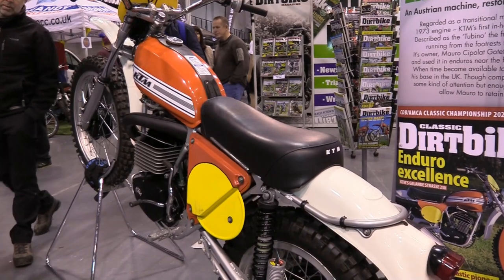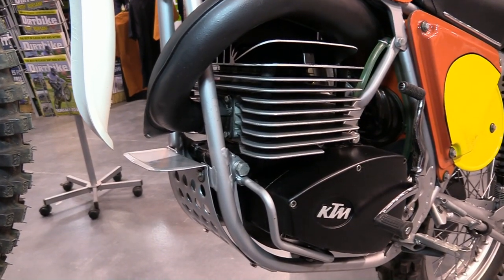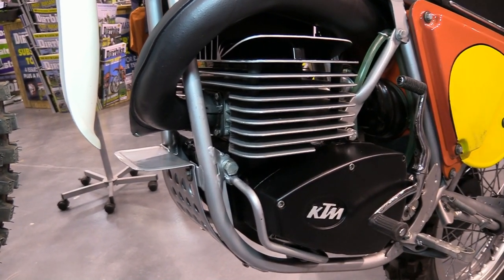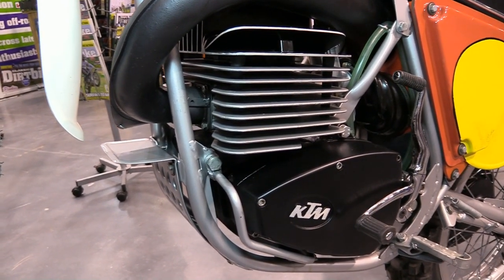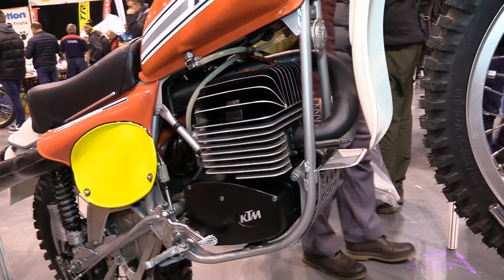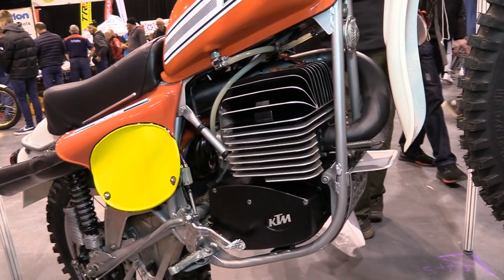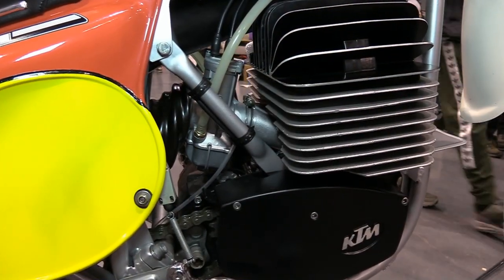Now, the bike is currently owned by Mauro Cipollat Gotet, who bought the bike in 1988 and used it quite regularly in enduro races near his family home in northeast Italy. And eventually, Mauro then brought the bike back to the UK in order to do a full restoration. And as you'd expect, every single part on this bike needed some kind of work or another, and luckily enough many of the bike's factory fitted parts were saved to retain the bike's originality.